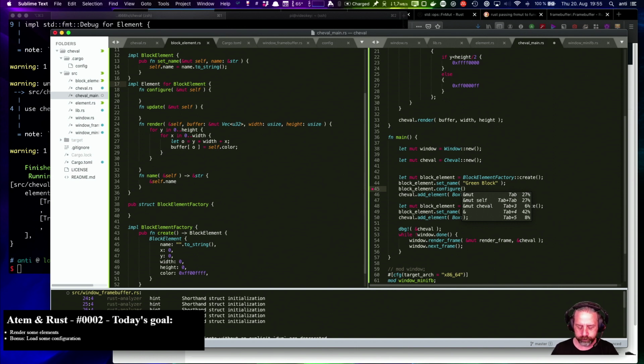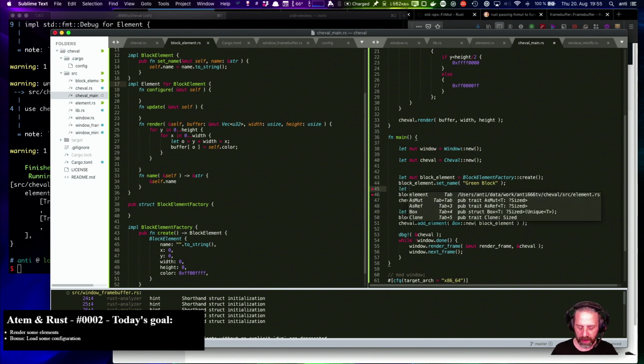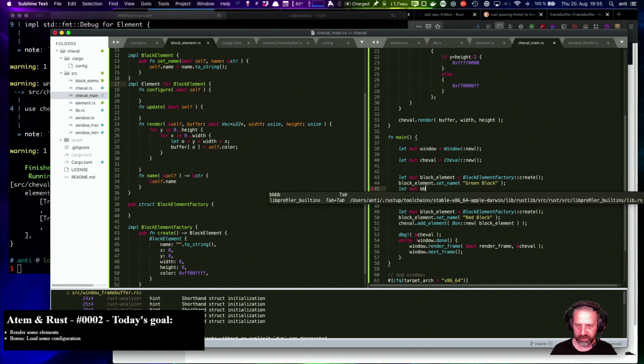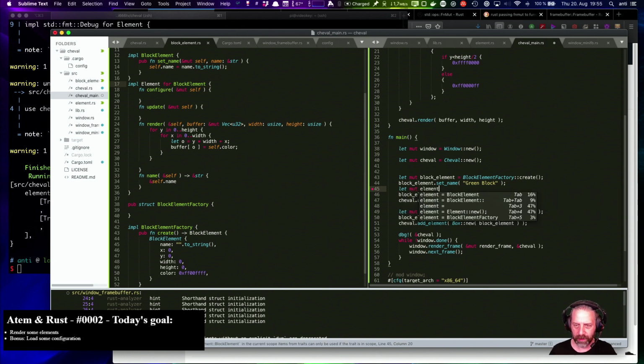So config, block config, right? So what I want is let mutable block config. No, it's not block config, it's element config equals element config.